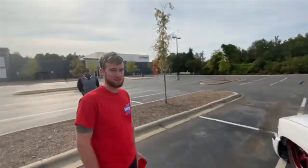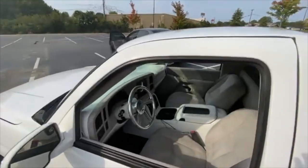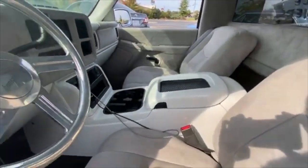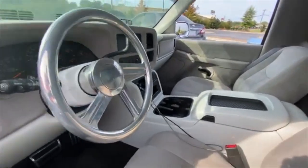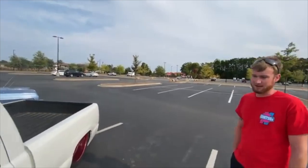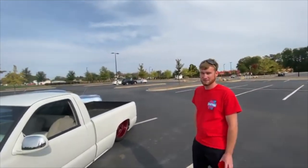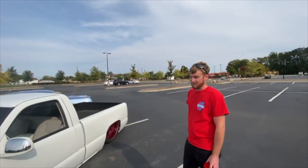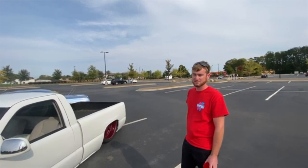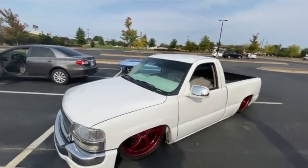No, under the hood's all factory. The interior's all real suede — this thing nice as hell. Who did your interior? The guy I got it from had somebody in Virginia do it. You had to ship that all the way out there? No, I made a trade deal — I traded an orange Honda that was on airbags for this truck.